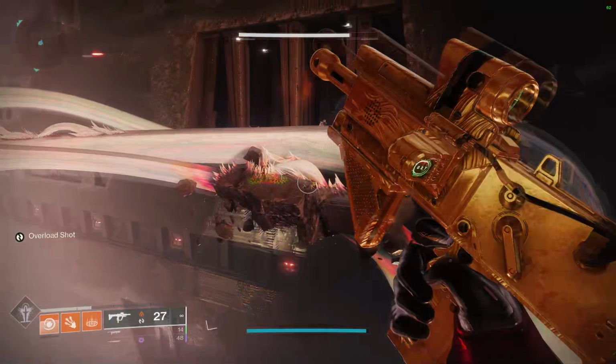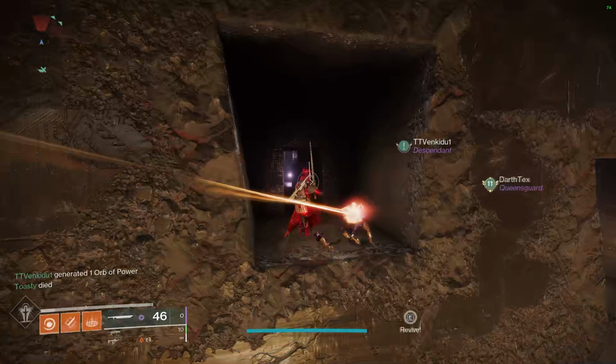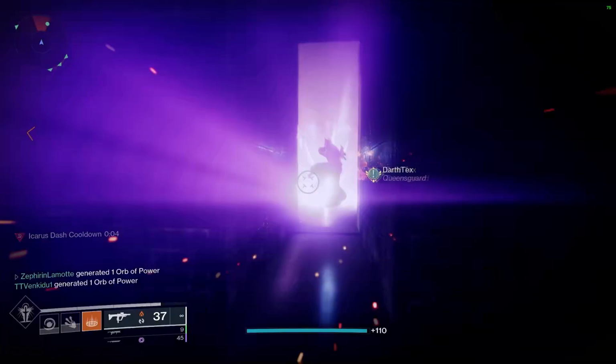Towards the end of the path, instead of going left, jump all the way up on the right where the two snipers are and you will encounter a Tormentor. Guardian down. Kill it and you can access the secret chest.